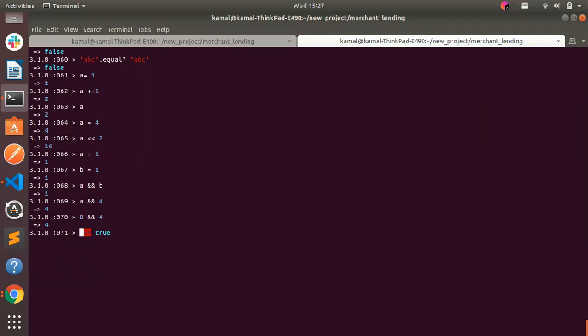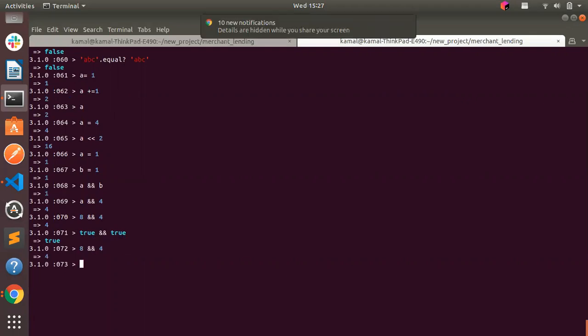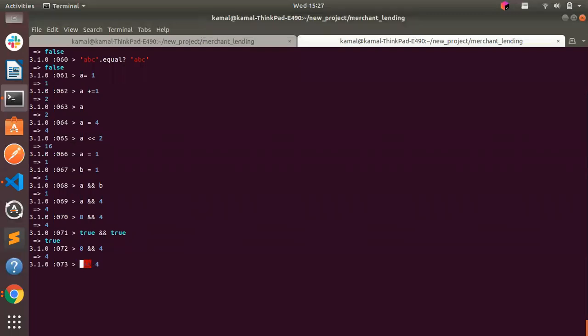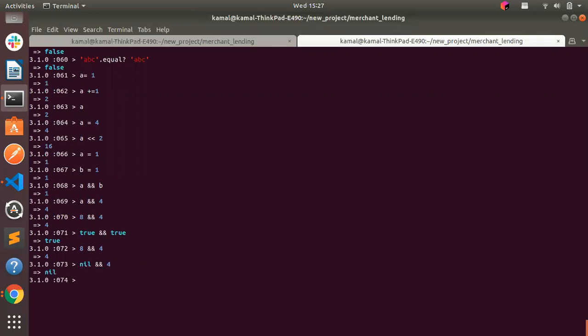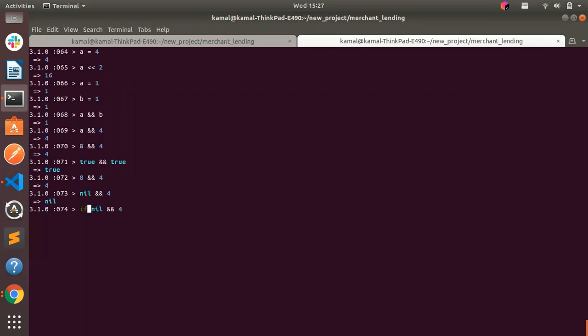And even if you pass a number, that is completely okay. If you pass a number, it gives a number, which is basically a true condition for us. And in Ruby, we have nil. Nil is basically if we nil and end it with any condition, it's nil. So basically, if we use this anywhere, it's a false condition, right?